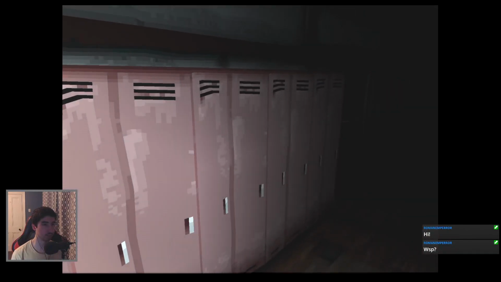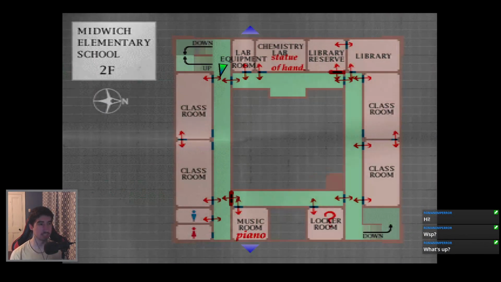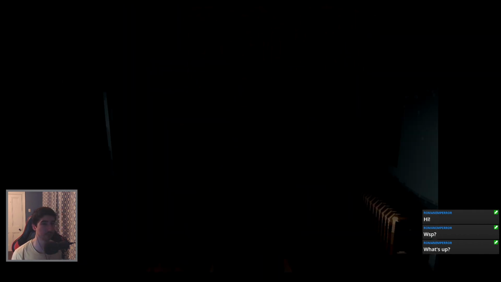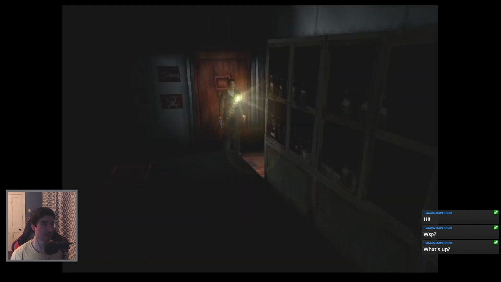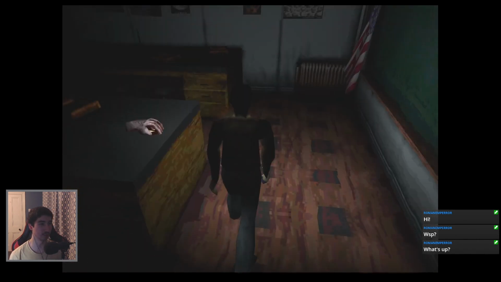Okay, camera, cooperate with me. What's up? Yeah, nothing much. Just playing Silent Hill for the first time, and my main problem with this game is that the controls are so awful. They are so awful.